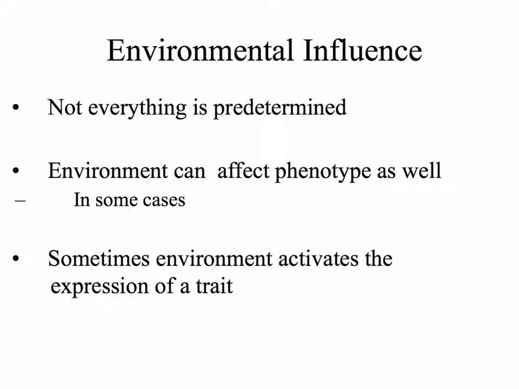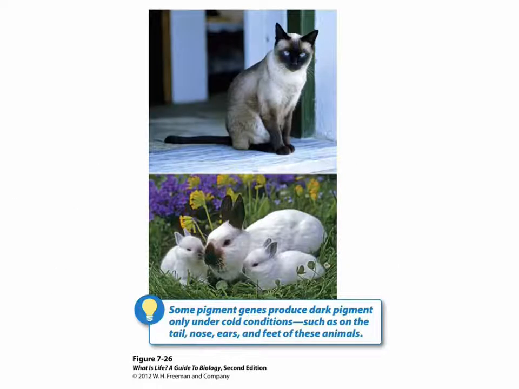It's interesting to note that not every phenotype is completely genetically predisposed. There are many traits that the environment can influence. Sometimes the environment will activate the expression of a gene, turning it on or off. A classic example of environmental influence is in Himalayan cats and rabbits. For these guys, temperature turns on and off a gene for melanin, which deposits pigmentation in their coat. If the animal is in a colder environment, their extremities, legs, tail, ears, and even their nose and face will have a darker coloration than if they are in a warmer climate.